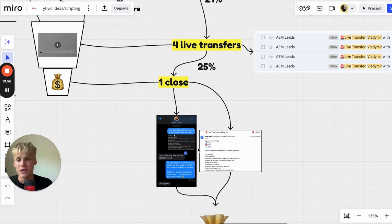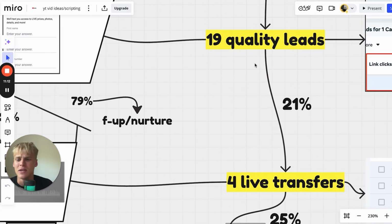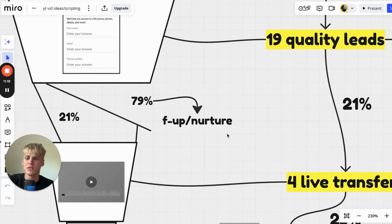So that was unit 2, lead conversion: putting a caller in place, or some really good AI chatbot, but I highly recommend a caller that you can train and chat with, because you don't want to make those calls yourself. Out of these 19 leads we got, and only 4 transferred, what's happening to those other 15 leads that we somehow need to stay in touch with, keep contacting? Those can still convert to live transfers or closings, or you can at least get some form of response out of them. So that's actually unit 3.